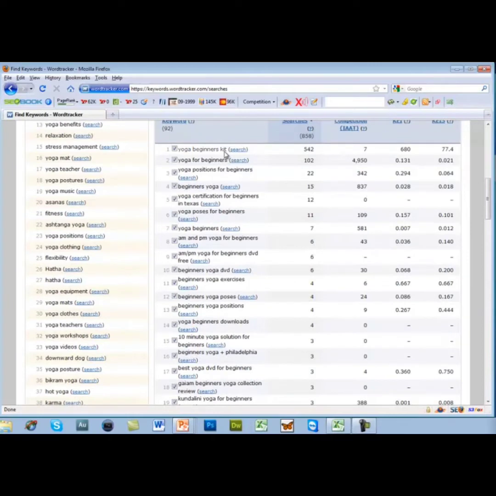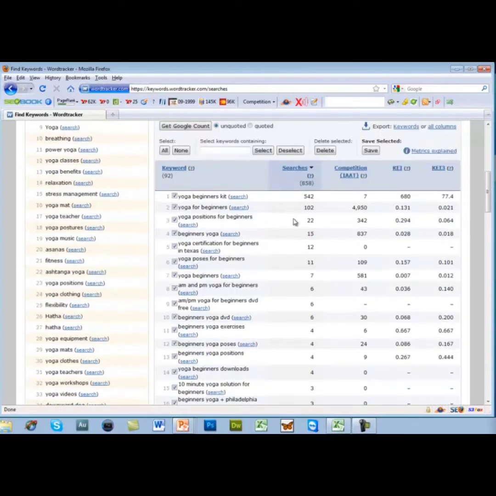Yoga Beginners Kit. What you're getting here is the number of daily searches on this keyword term. And over here, under competition, we also see the number of links in title and anchors. That means articles out there that have this keyword phrase in the title, and are using it as the anchor text, the text that is clicked and linked, in the backlink.